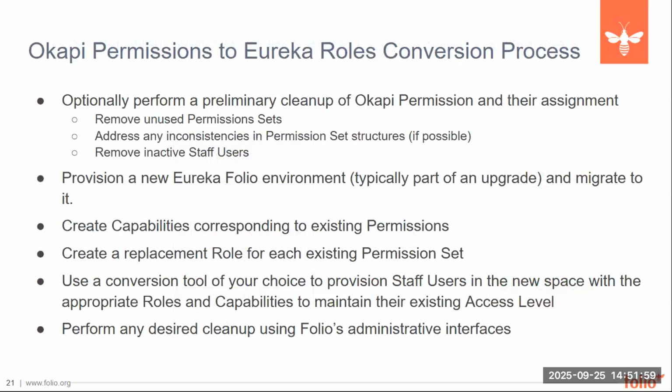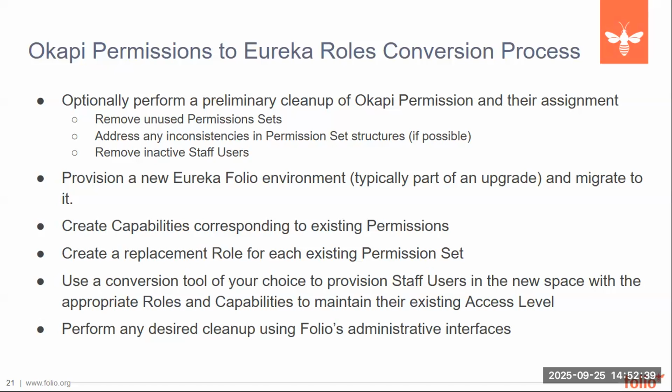So how does the process normally work? What does it take to go through this conversion? What I would recommend is that, at the very beginning, you do some preliminary cleanup of anything that's obvious. I don't mean go into any kind of deep analysis, but if you have users that are no good, they're just never going to be back in the system, just remove them. If you have permission sets that are not assigned to anybody, and never will be, clean them up, because the more you can take out of the way of these tools, the better it is. But don't spend any great effort on this. The analysis is being provided to you by the tooling, and it's not really worth your time doing this manually. We want to avoid all of that.